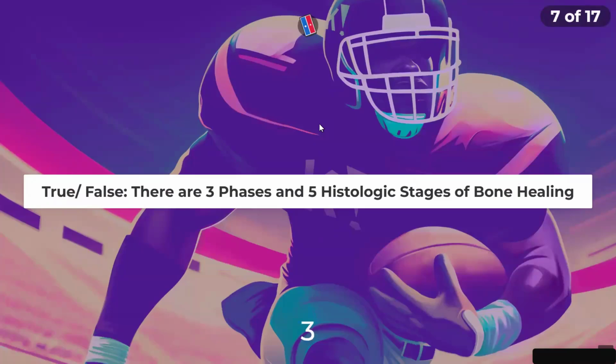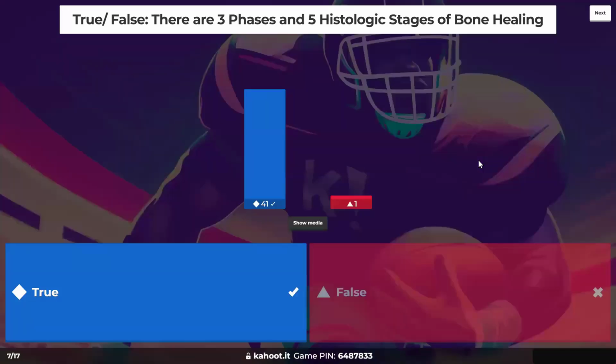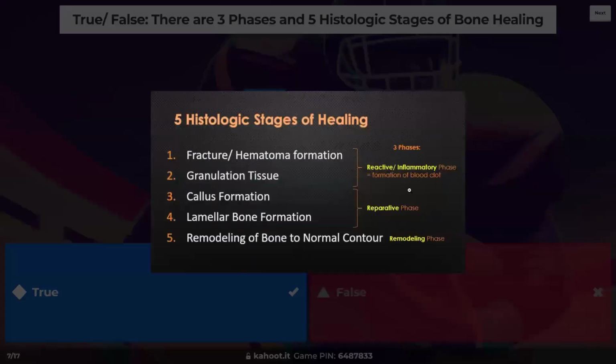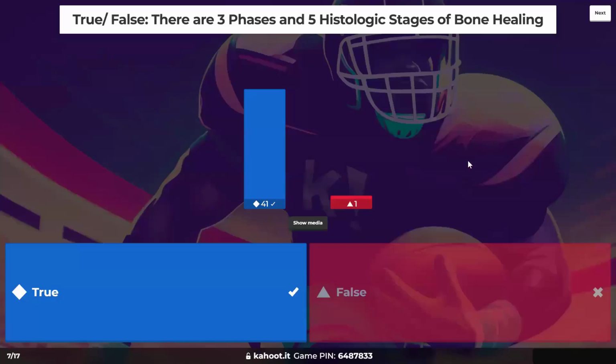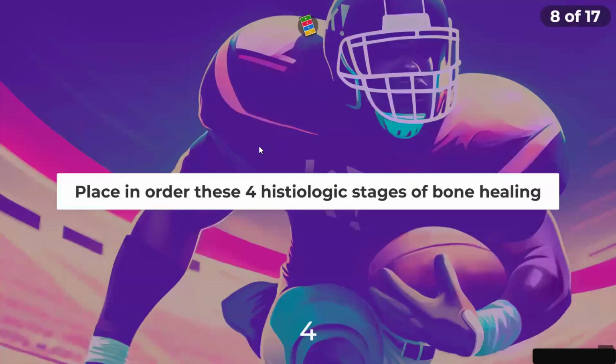True or false, there are 3 phases and 5 histological stages. Slide might help. Well, still, if you have to read the slide and you're sitting there reading it, you're going to get behind and miss points. So sure, just memorize it. Y'all have eidetic memories, right? Just memorize the picture. So yeah, 5 histological stages, 3 phases. So however they classify it. So not a lot of changes.